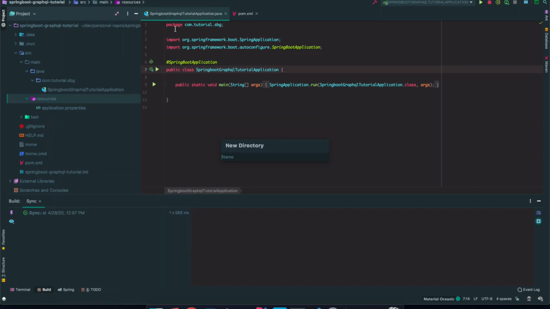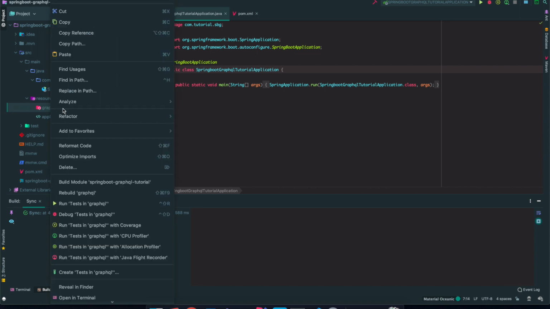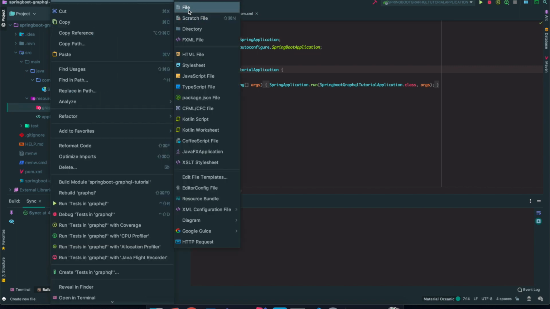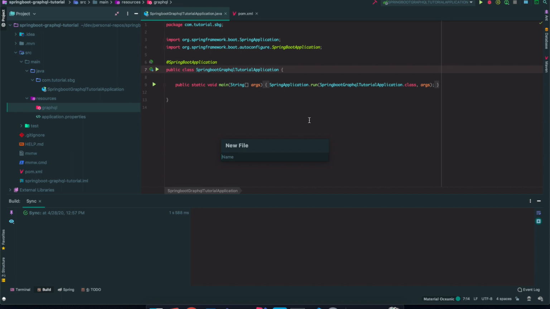We'll create a new directory and we call it graphql. Inside of the graphql folder, the main file should be called whatever domain you're trying to work with. So let's talk about vehicles: vehicles.graphqls. That's the actual extension that file needs to have.